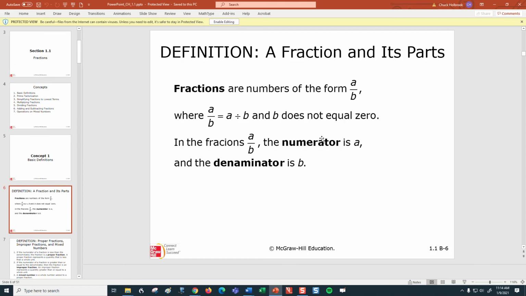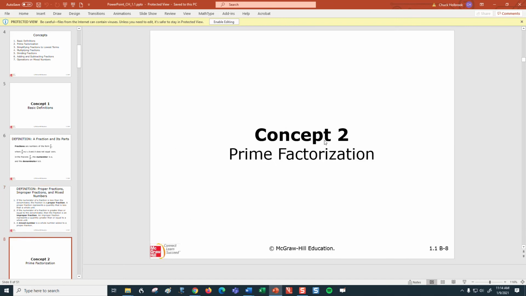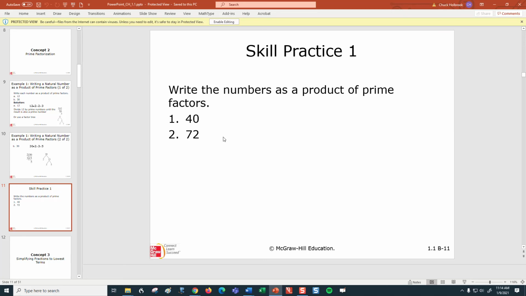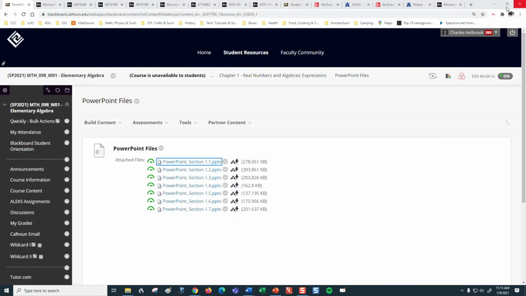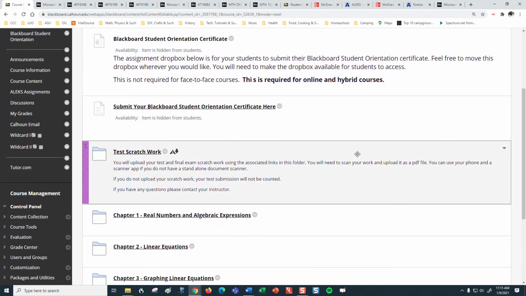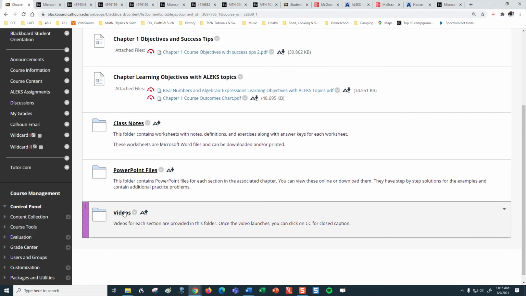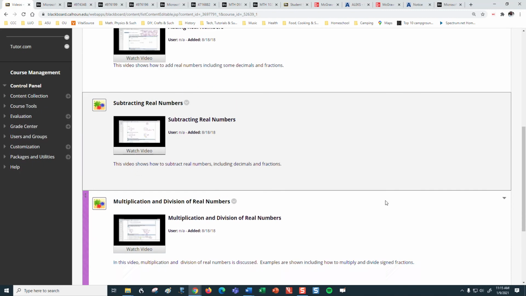And these are accessible. In other words, they are screen readable. So any student who is using a screen reader, they're not going to have any issues with accessibility. And there are going to be examples, and then there are going to be some exercises or skill practices. Feel free to use those. Like I said, students can download those. Let's go back into here. And then we have the videos that have always been there, which is what Valerie Cox had originally put in.